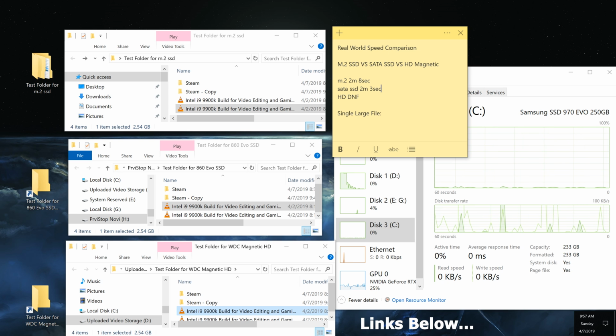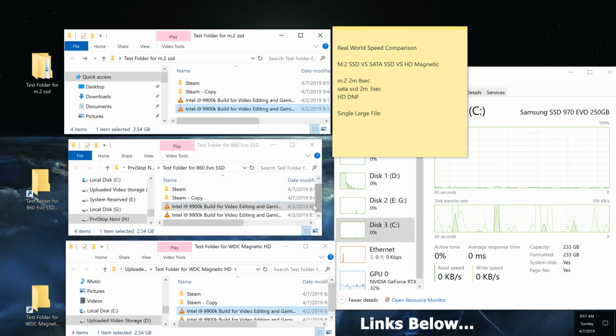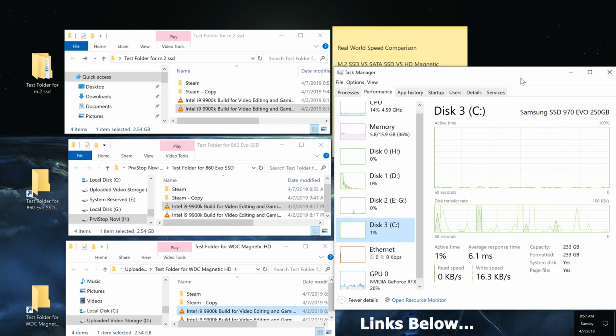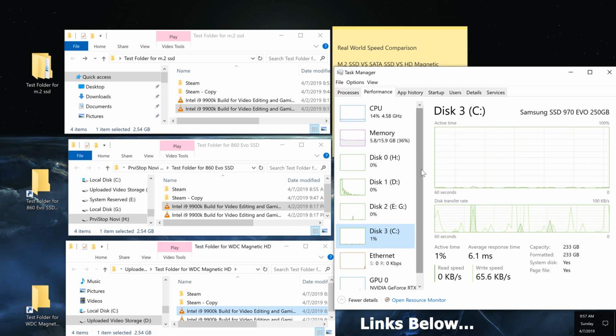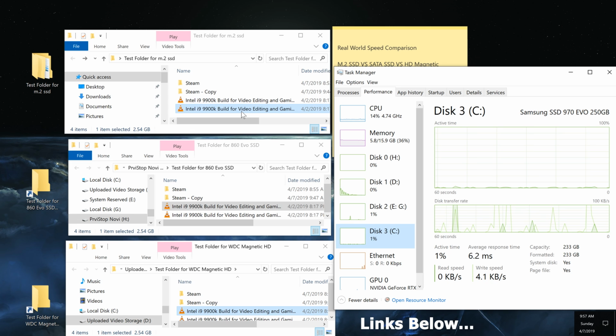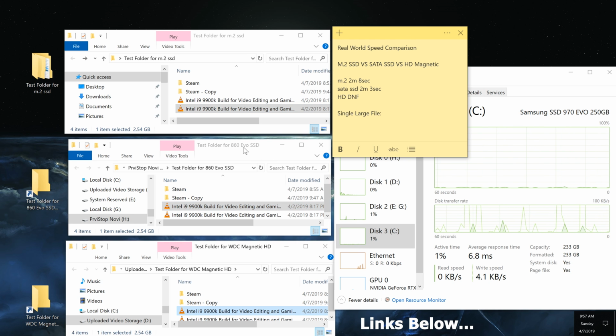When it comes to loading times, it depends. I get this a lot. People ask me mostly about video games. Is it going to load my video game faster? Well, it depends. Does your video game have a lot of large files that it needs to load at once? Then yes, M.2 might be faster. Otherwise, it's going to be pretty close when it comes to just the regular 860 EVO solid state drive. So there you have it. This is a real world speed comparison between all three types of drives.